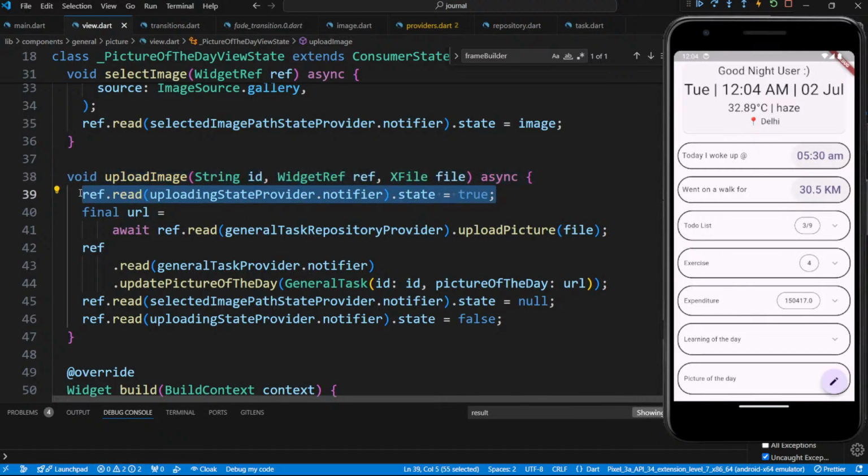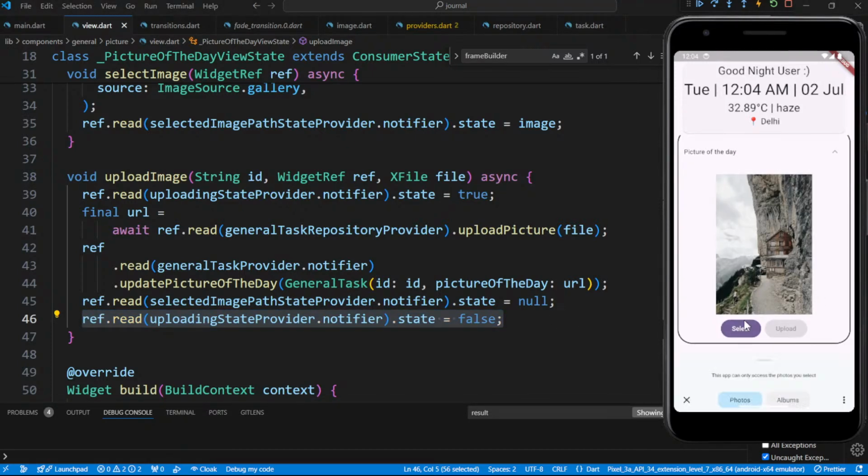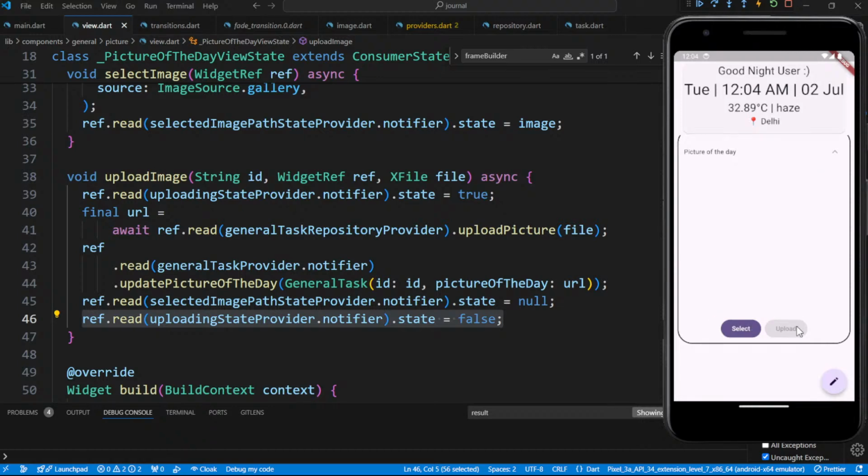When it's uploading, you should disable the button so that they cannot click on upload multiple times. And when the upload is complete, we should make it false so that they can upload again. So when you click on this, select an image, suppose this is a different image, click on upload. You can't click upload multiple times, or else it will keep calling the same thing, right? We don't want to do that.